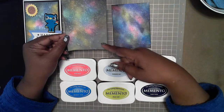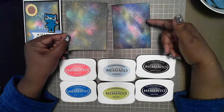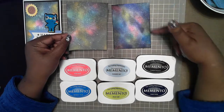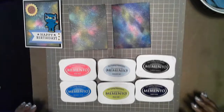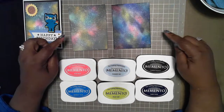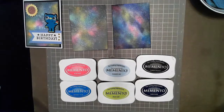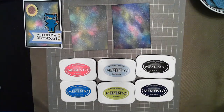So for the next time I do it, I think I'm going to bring in a darker blue and do a little bit more like this. I really like how it looked. So you can leave in the comment section below which one you prefer. Do you prefer this look or this look? I'll be interested to know. Okay, let me move on to furthering the card design.